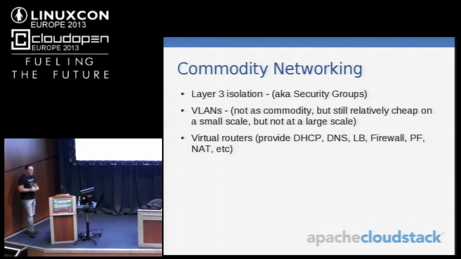So the virtual routers will do DHCP, DNS, load balancing, port forwarding, NAT, and a number of services you probably will never need. Let them do the work. A virtual machine is as commodity as you can get. And this also allows you to, depending upon your network deployment, scale it pretty easily. Adding another virtual router is as easy as deploying another virtual machine. So I would use cheap networking gear, and I would use layer 3 isolation as my network model when setting this up.